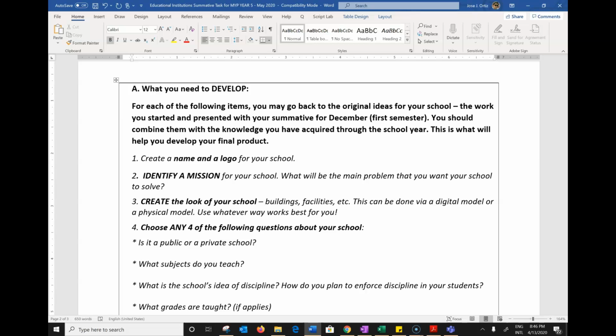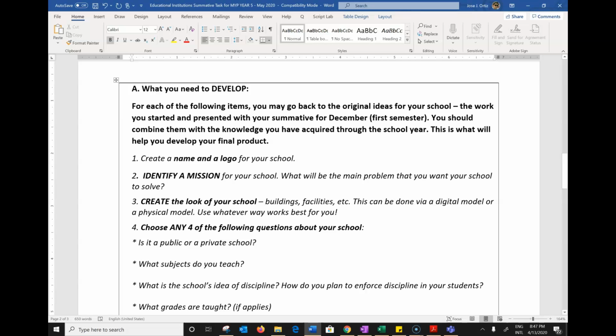I can facilitate you, if necessary, with what I have from what you handed in. That's a given. I mean, if I have it, you can have it back. But if I have it, that means you sent it. So all you have to do is open Canvas, go to the unit on the last semester, look at the submission, and you download it and you take it from there. So in the end, it's in Canvas. If you don't have it in your computer, it's in Canvas. You download it, and voila.